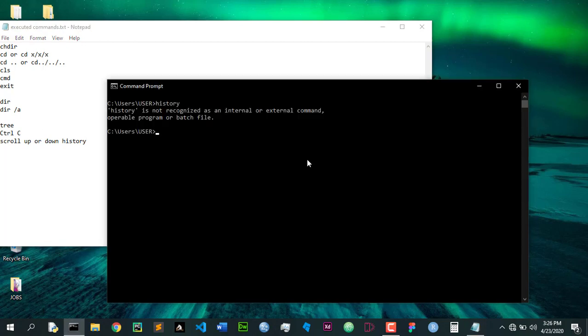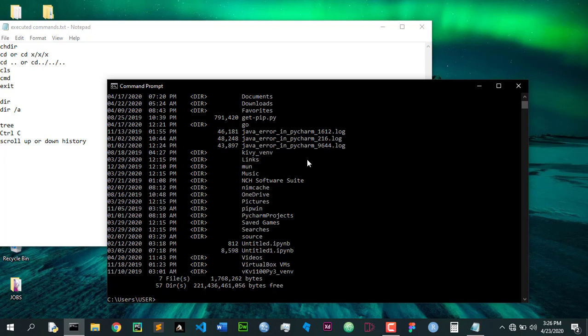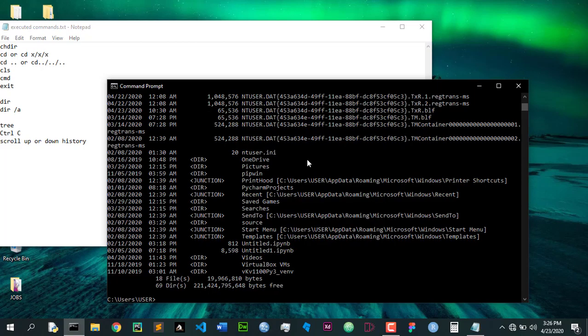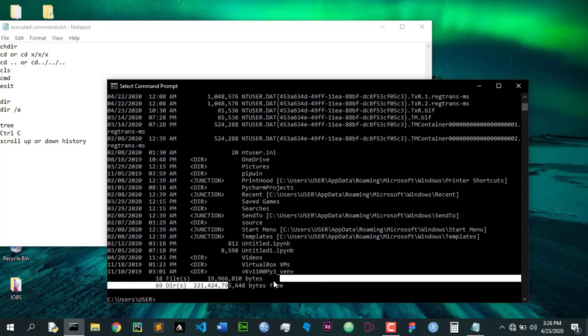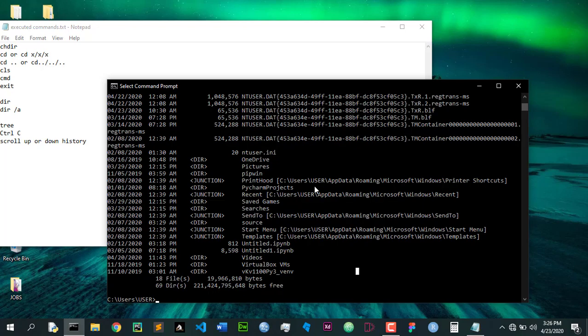Okay, so the next thing that I actually want to show us is this. Now I think this is a good directory for us to be able to test this command. Now if we run dir, we all know what it brings for us. It gives us all the folders. Then when we run dir/a, that gives us all the folders including the hidden ones. This is the space taken up by the files. Then we have 69 directories, and we have this free. So that's basically that.